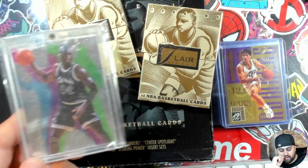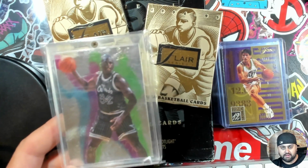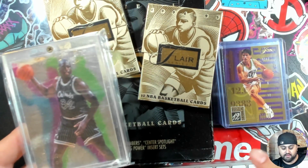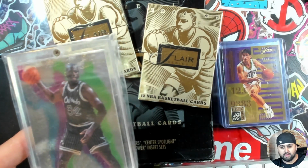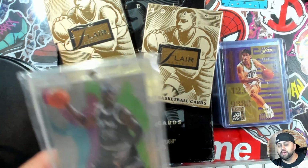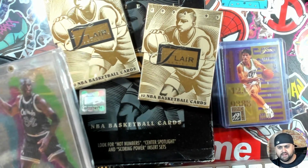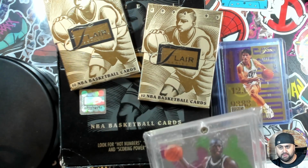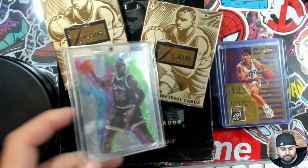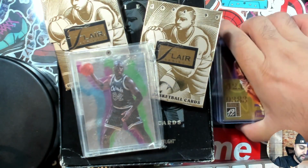So the hot numbers series that's really coveted and high priced is not 94-95. I believe that one is 95-96, or either could be 93-94. Either way, that's the one with the Michael Jordan in there. This one I was just interested in, came across this box and wanted to pop one. I'd never bought anything Flair outside of just single inserts, and was always curious.